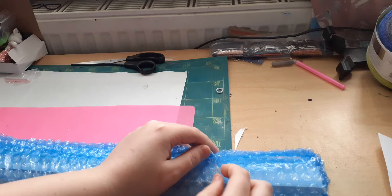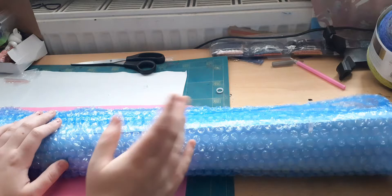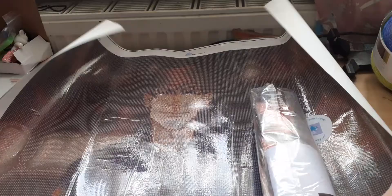It's a chonky boy — it's big. It had that wrapped round it, and that fell out. Oh, that feels lovely — proper canvas. I've got to roll it out. Oh my God, it's huge! It's a biggie. I like that — it's got a sticker on the front so you know which way up it goes.